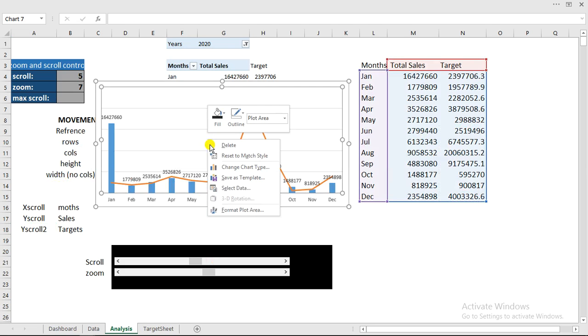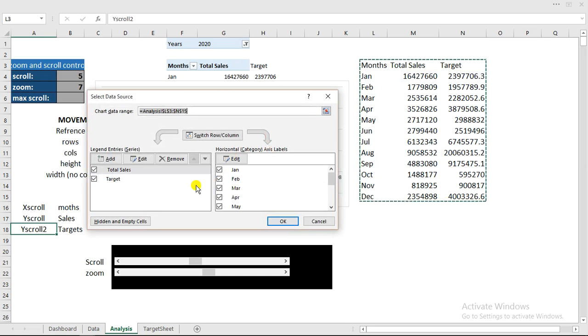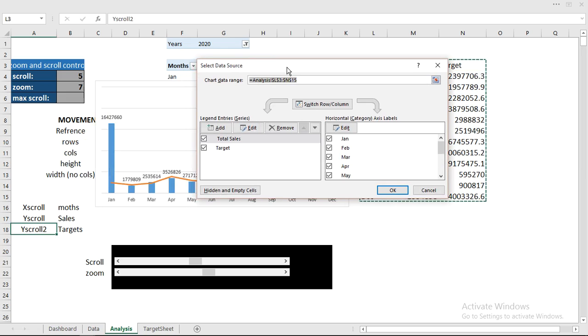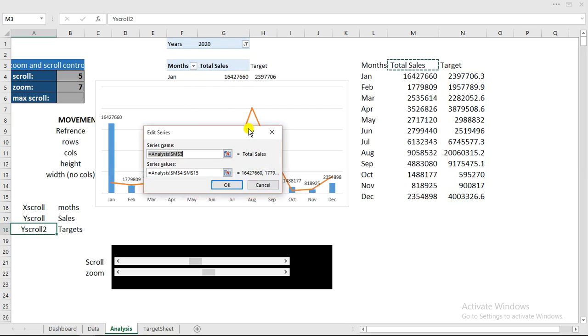Okay, fine. I'm going to right click on this and select data. So from select data, we're going to apply the whole thing we've done right here. I'm going to select this particular aspect right here and hit edit. So if I hit edit, I'm going to replace my X scroll with the X scroll, my Y scroll with the Y scroll, my Y scroll 2 with the Y scroll 2 right here. If I select this, it's showing me where I'm going to apply something. So right now what I need to do is apply the Y scroll. I'm going to select right here. If I get to the last dollar sign where I have my exclamation mark, I'm going to stop and type my Y scroll.